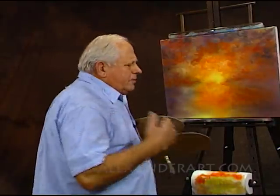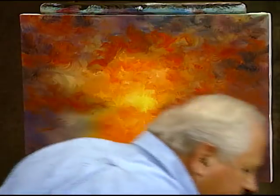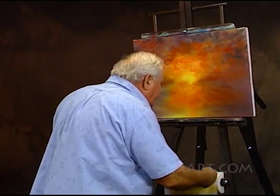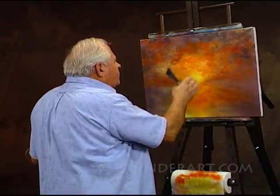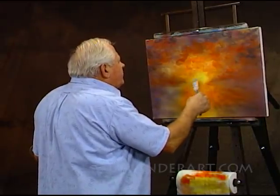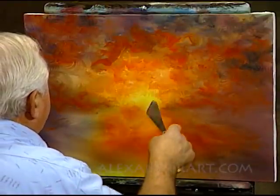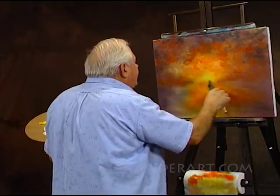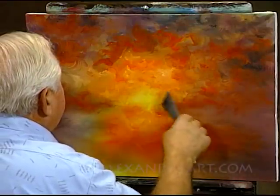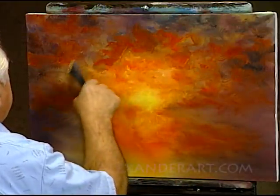See, there are certain things, if I want to keep that sky like that, then I would take my knife. I just show you, I will not do it now. By going on and on with new paint, you build up too much paint on the canvas. What I usually do then, if I want to have it just like this, sometimes it's a beautiful sky, just like that, then I take that paint off. See, you can take a lot of paint off. Look at that. See? And by taking it off, it's easier to paint on top of that. I hope you understand that.